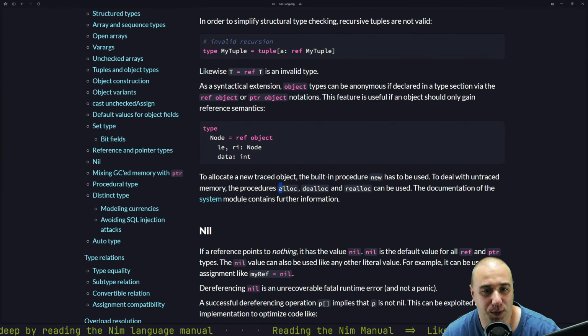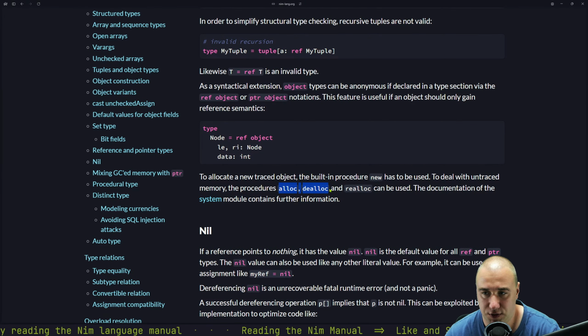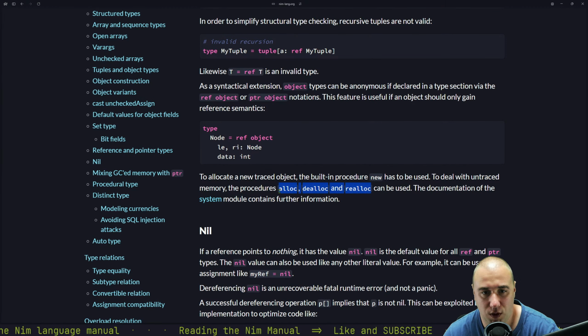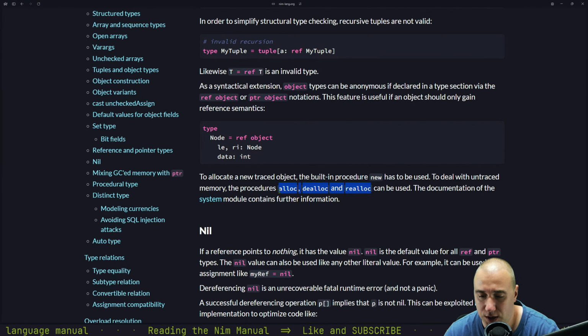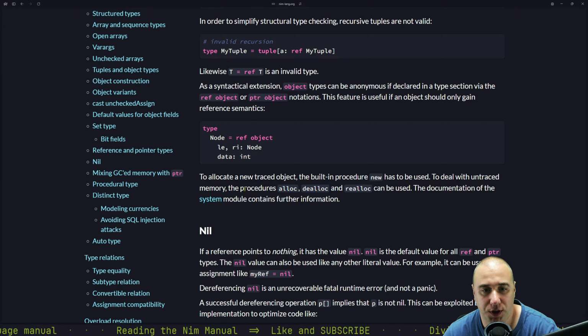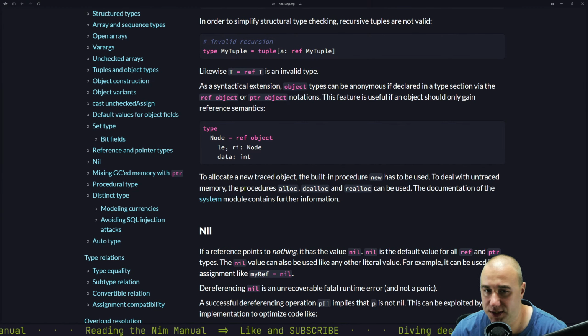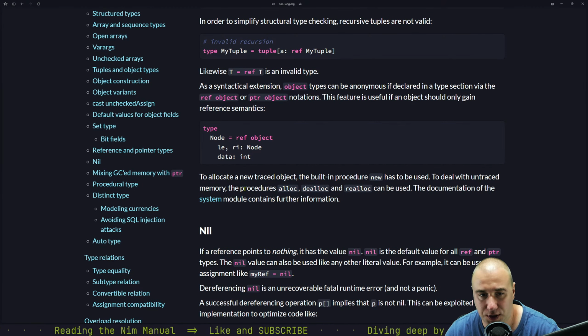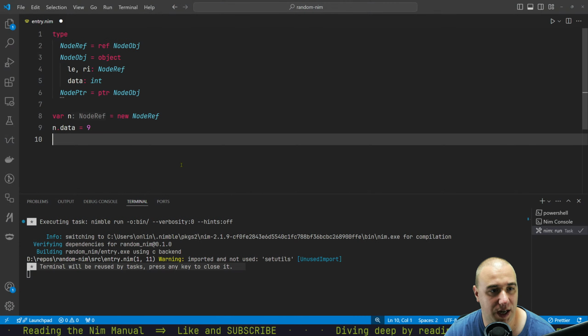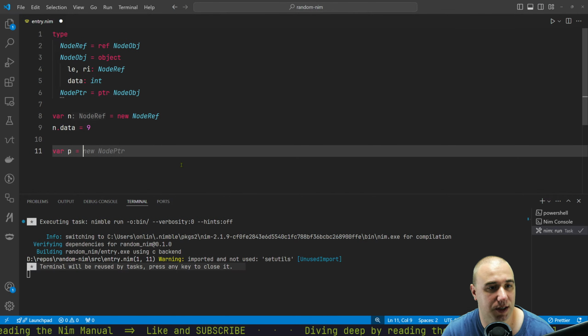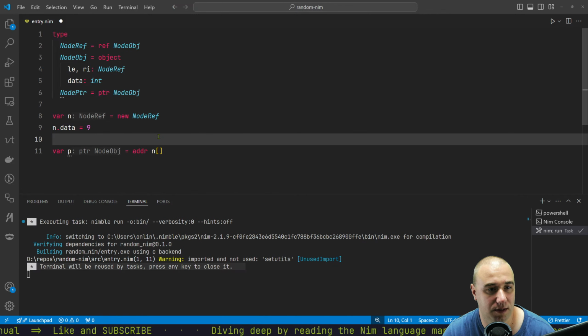Yeah, but basically we would need to manage the memory ourselves, because at this point, Nim isn't aware if we're creating new memory or maybe we're pointing that pointer to something that already exists. We simply don't know. We could do var pointer is the address of the value of n, okay?